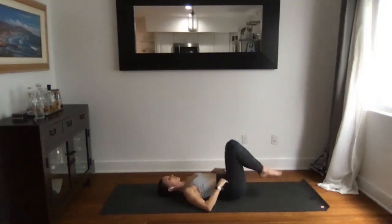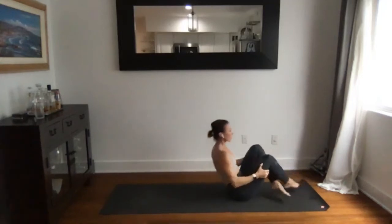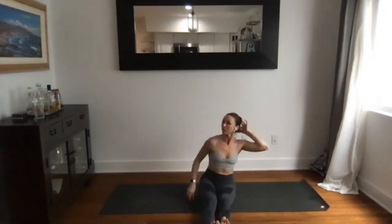Hug your knees to your chest. Rock up seated. And then bring your legs out in front of you. All right, you're going to draw your right foot to your inner left thigh. Okay. All right, Vishvamitrasana. Inhale, rise through the arms, through the heart, through the spine, and then exhale.